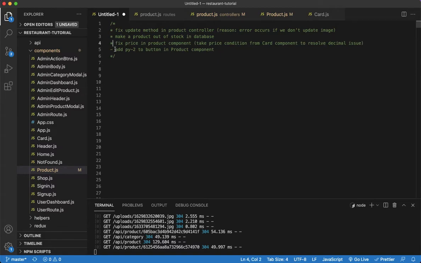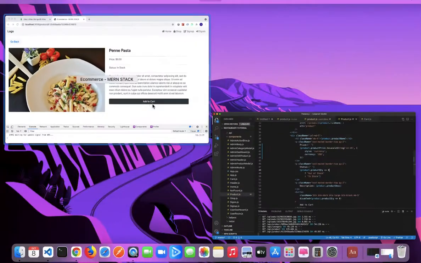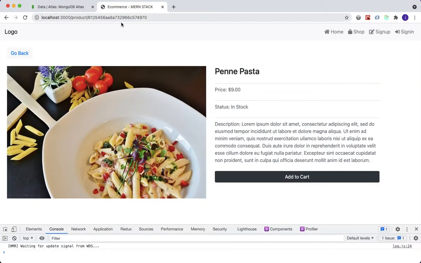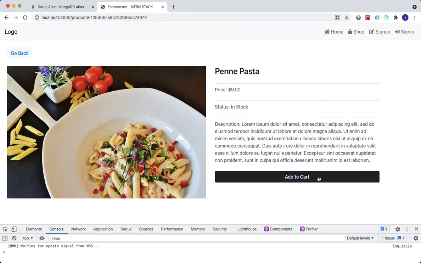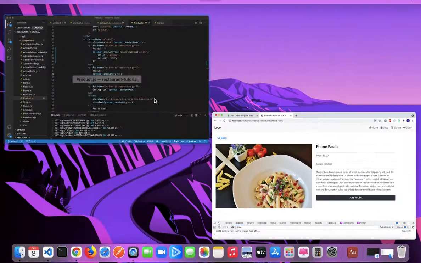All right, and the final thing I want to do is add padding for the top and bottom. That's the Y, the PY. So add padding to the top and bottom of the button in the product component. All right, so that is here, that's for the single product page. I just want to make this a little thicker, give some padding for the top and the bottom.